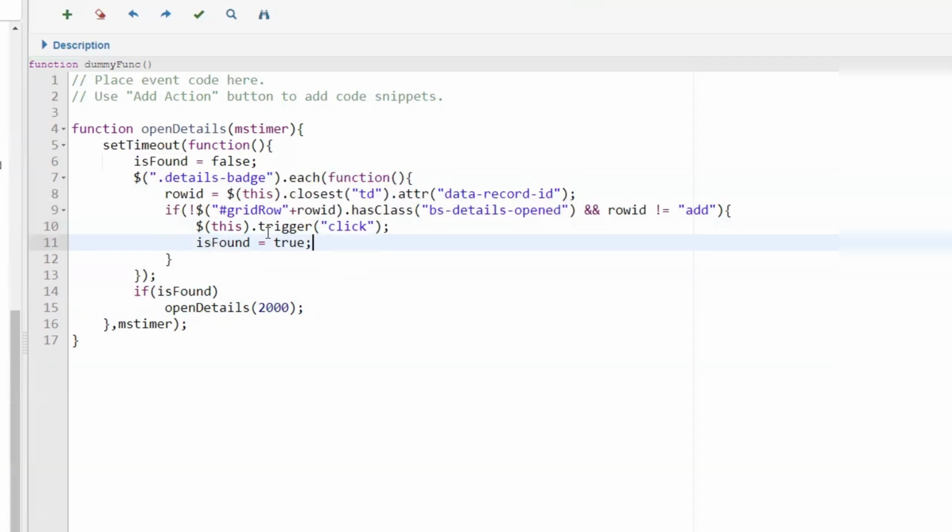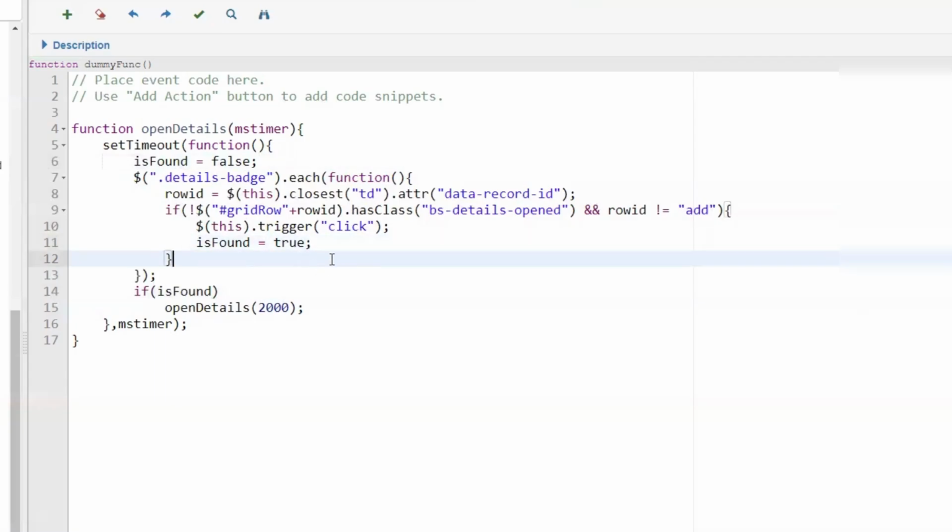So we're doing this till there is nothing left, then is found will be false because we assigned false in the beginning. So this mechanism will stop when we clicked all the details links.